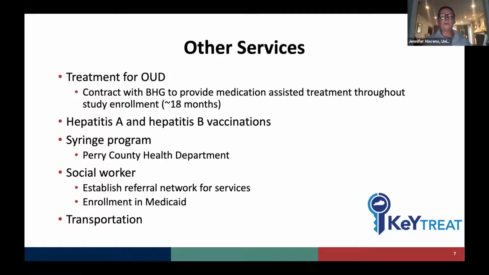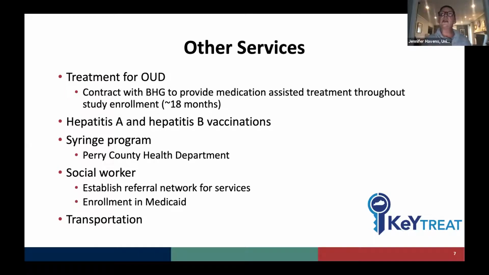We also are involved with the syringe program in Perry County, because if we're thinking in terms of how do we prevent reinfection, obviously if they're continuing to inject, then we would really encourage them to use the syringe program throughout their treatment and obviously post-treatment, especially if they achieve SVR. I mentioned our social worker, who has been really instrumental in establishing a referral network for all different services that are available in the community, which in some of these small communities, there is not a lot of availability. So she's had to get fairly creative in some instances.